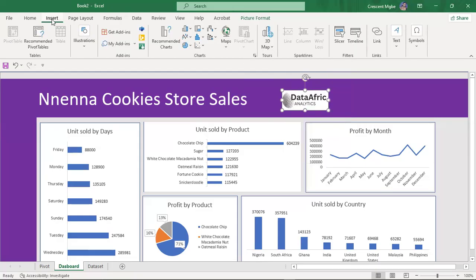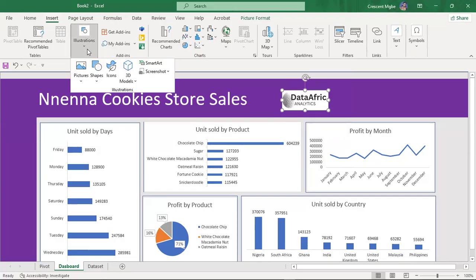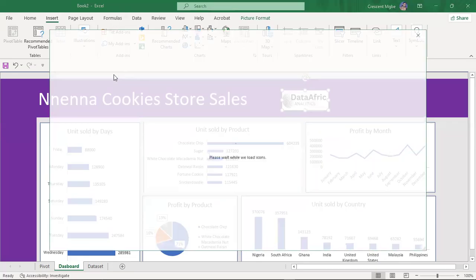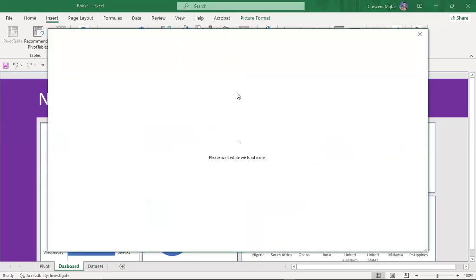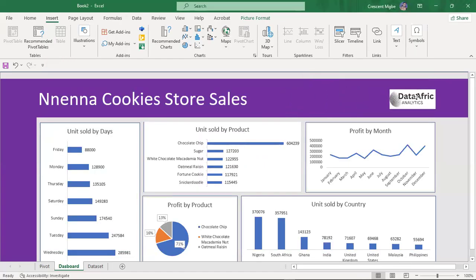Let's see, if you want to insert a shape, I don't want to bring in a new shape. You can even put an icon. You can use any kind of icons you want to. You just open it and use the icon wherever you want. Let's put the logo here. We can edit the logo later. Let's just leave it like this for now.